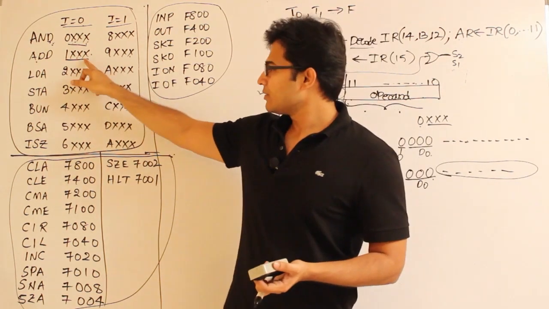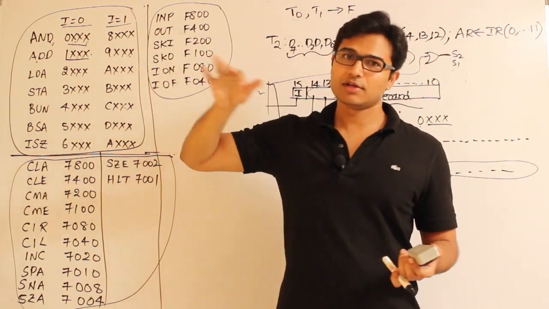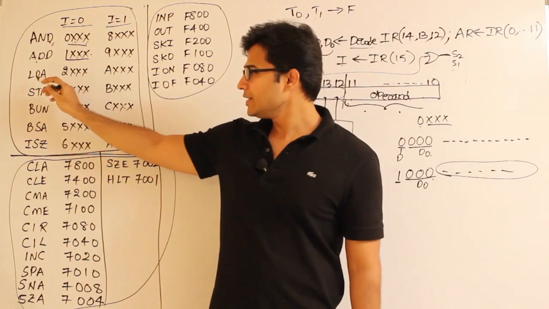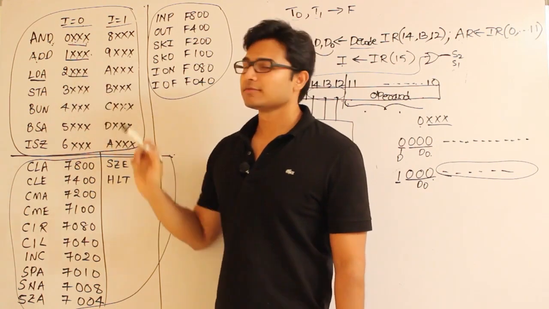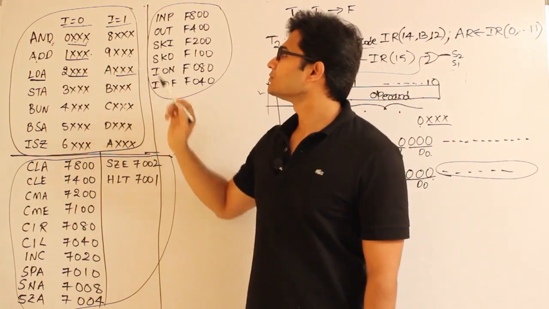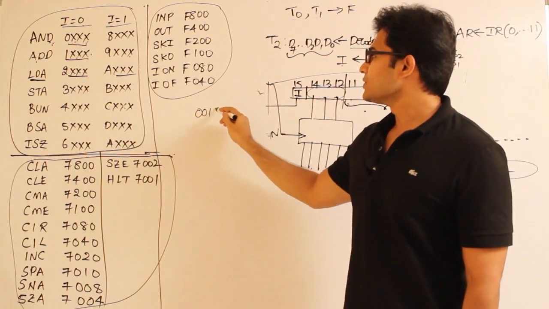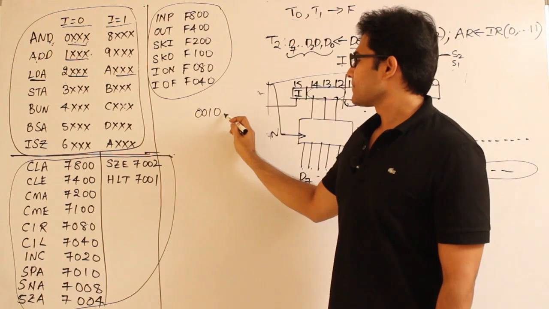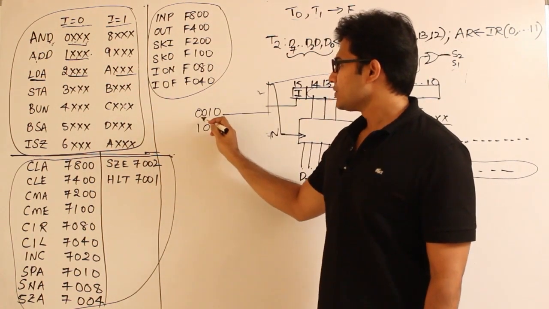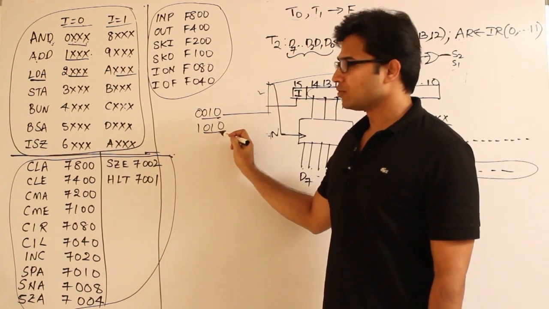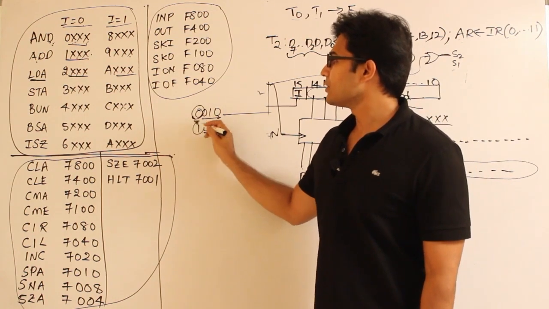Okay, and then get that operand, add it to the accumulator and put the result in the accumulator. LDA means load the accumulator with the memory word specified here, or here for indirect. Now if you watch it, 2XXX means it is 0010, right? And then all the remaining bits are don't care. And AXXX means 1010. So this one is going to represent D2, this one is going to represent D2, and this one is going to represent direct and indirect.